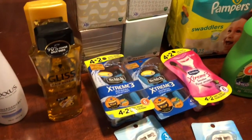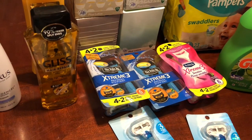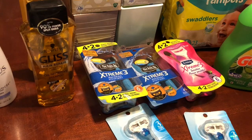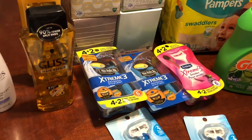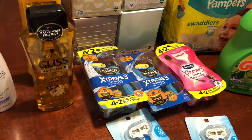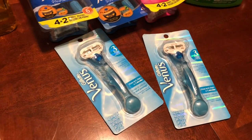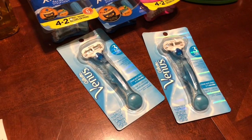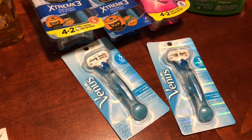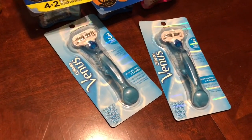So, the 2 $7 off 2 app coupons for the Schick manufacturer coupons, the $3 off 1 Schick coupon that I handed them from a past insert. Also, in the 9:30 PNG insert, we had 2 $2 off. Well, there was 1 in each one, and I had bought multiple papers. So, they are a limit of 2, and I used 2 of the $2 off 1 Venus razor coupons.